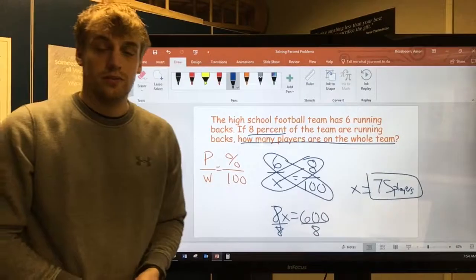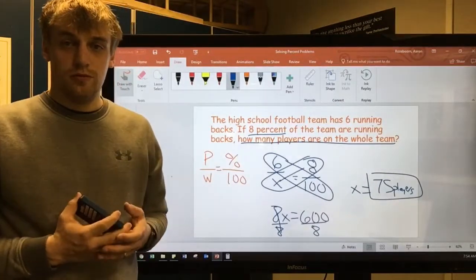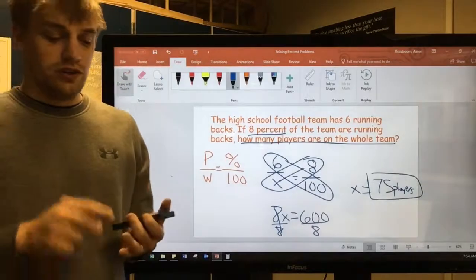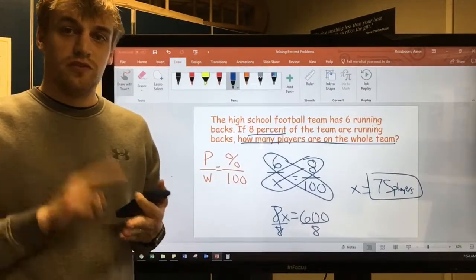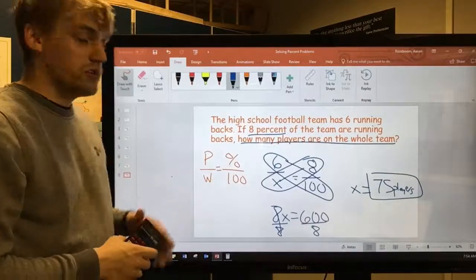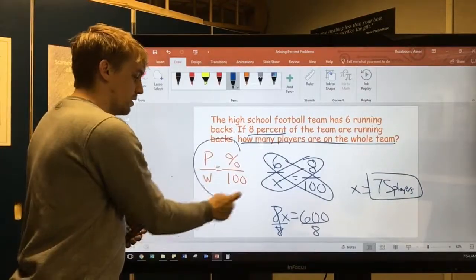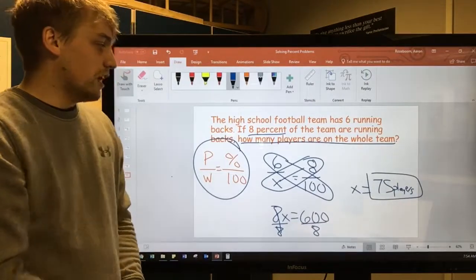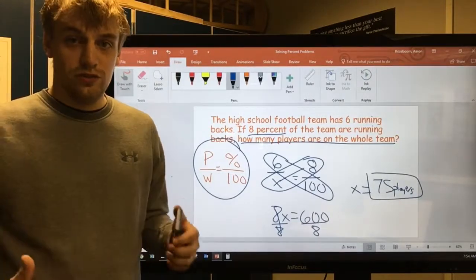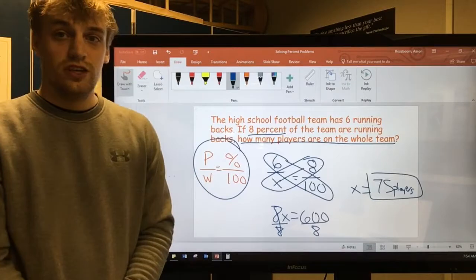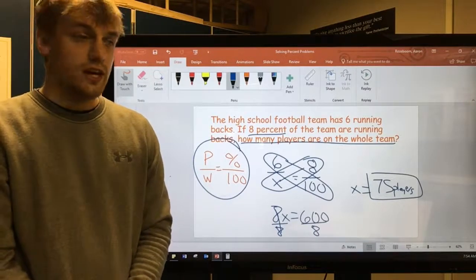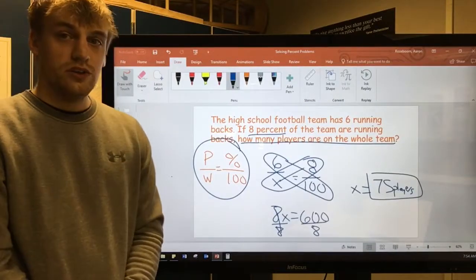So we talked about percentage problems, and we talked about 3 types of percentage problems: when you're solving for the part, when you're solving for the whole, and when you're solving for the percent. Each of those type of problems can be solved using the part percent whole method. Okay, so I encourage you to use this. The best way to understand this is to actually go through some problems, so make sure you do that, and if you have any questions, please let me know.